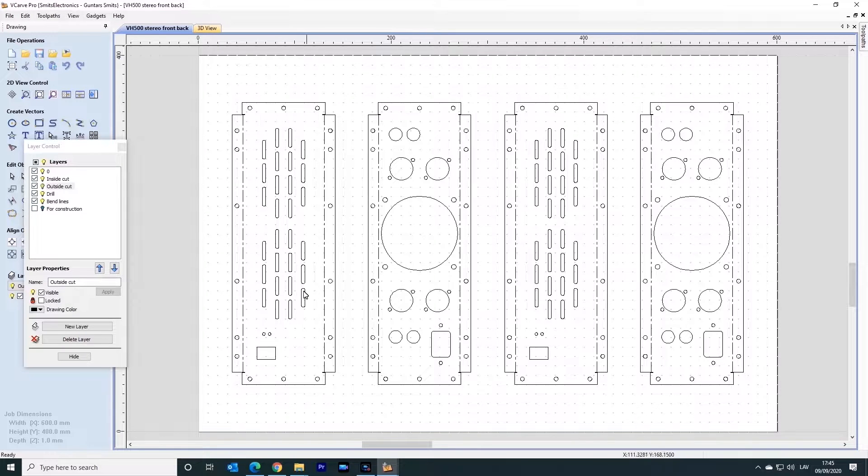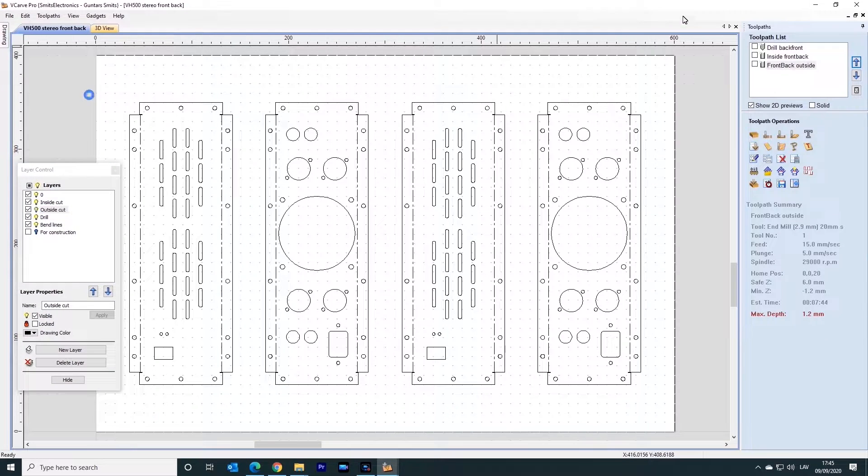Front and back panels have a large number of cutouts — a challenge for the vacuum table because vacuum will drop and material will not hold well. During the cutting process I left small bridges that hold the part in place, and after processing we cut the components out. I have spare parts just in case. With time, I have developed my skills and mistakes are more exception than pattern, but a new project is a new project — Murphy's law has not been repealed. Spare parts give extra warranty that the project will be completed on time.